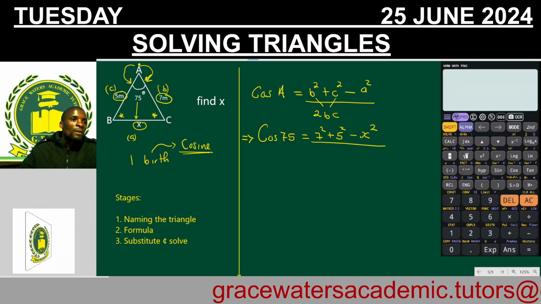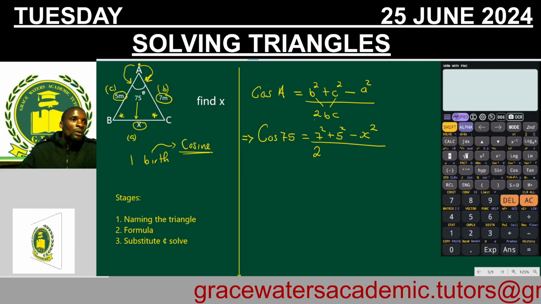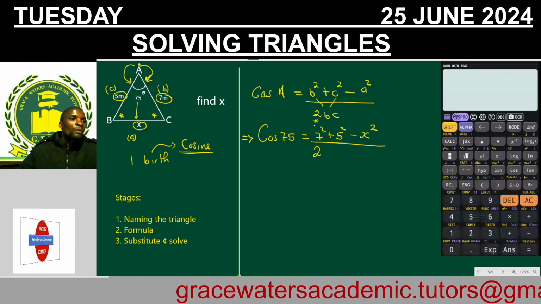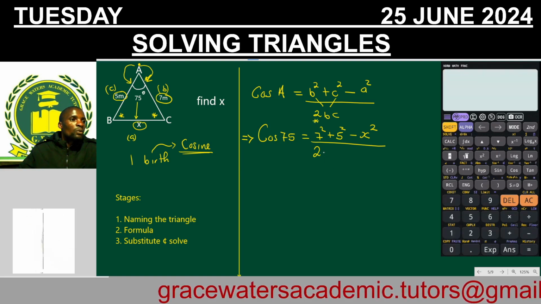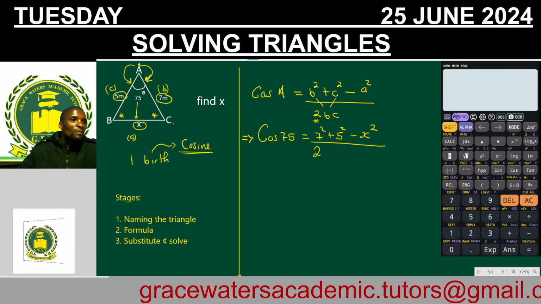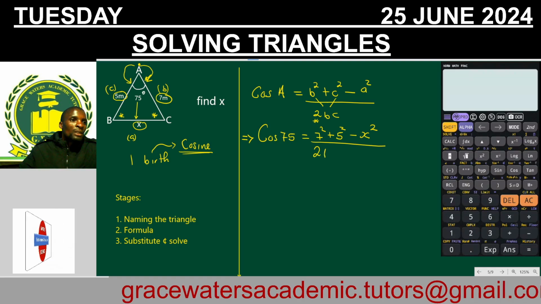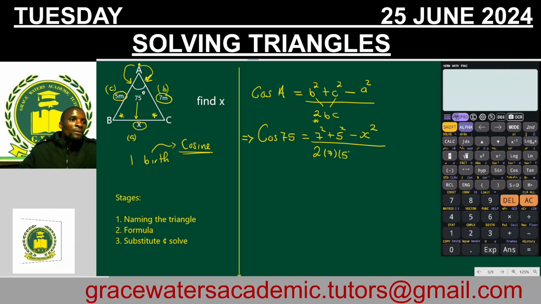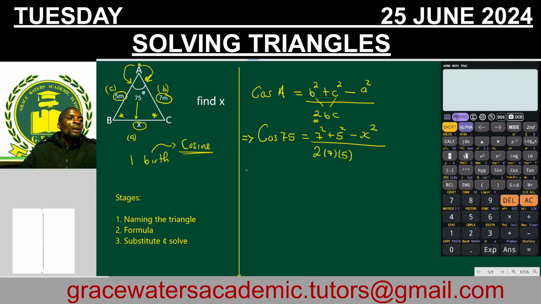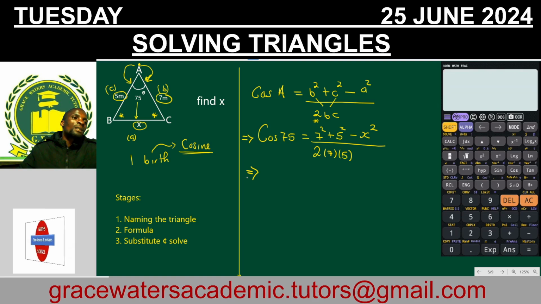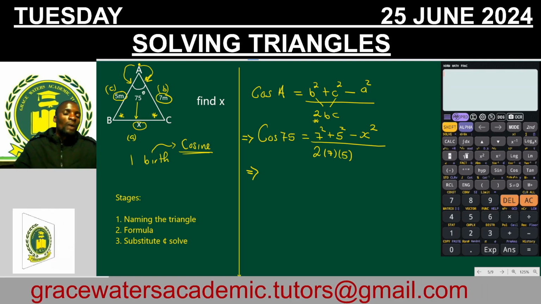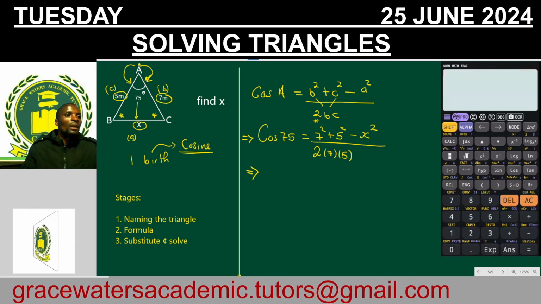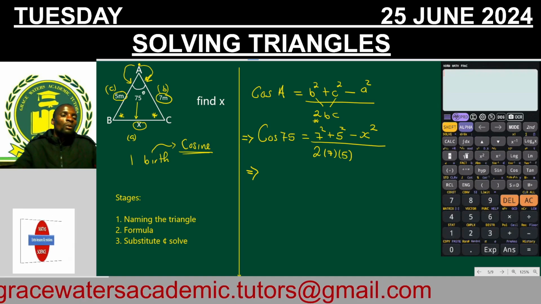And then we say all over 2. 2 is a constant of the formula. You must bring that 2 always. And then what is b? As we agreed, b is 7, and then c is 5. Okay, now we are done. Guys, when you are here, after substitution, you are going to free dance, as I said. Meaning to say you are going to be using your own way of solving it.